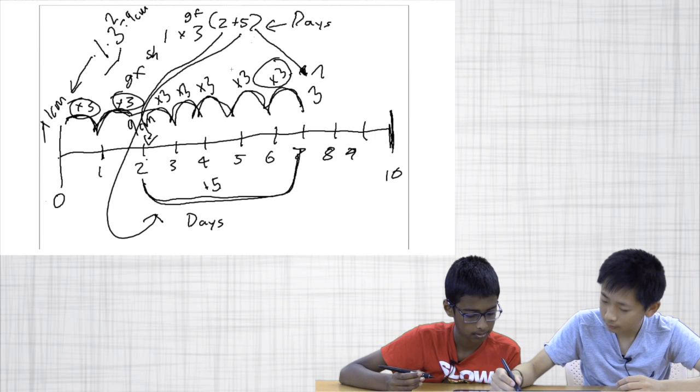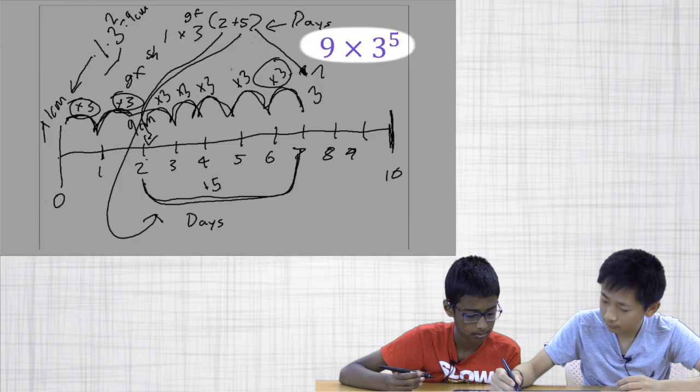In this episode, Josh and Arobindo were tasked with creating 2 equivalent expressions for the height of the beanstalk 5 days beyond day 2 and representing them on a number line. Arobindo found that the height of the beanstalk on day 2 was 9 centimeters, and the beanstalk would increase in height by 3 to the 5th centimeters over 5 days. So the height 5 days past day 2, or on day 7, would be 9 times 3 to the 5th.